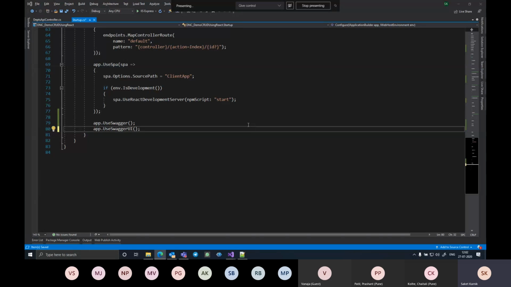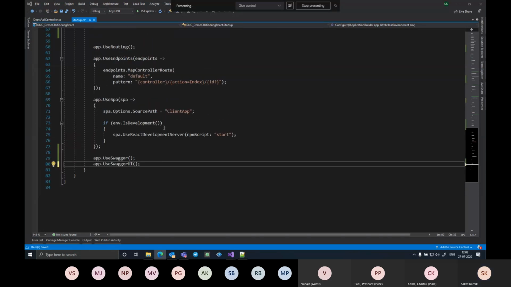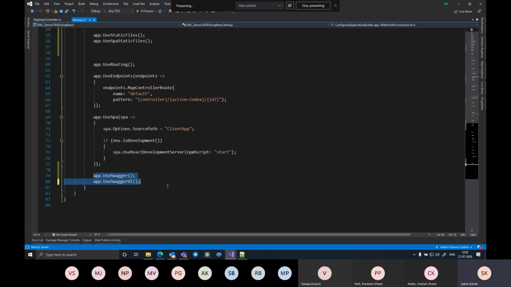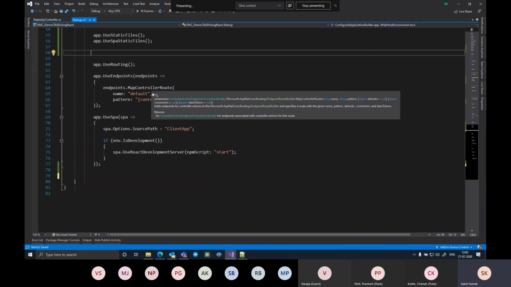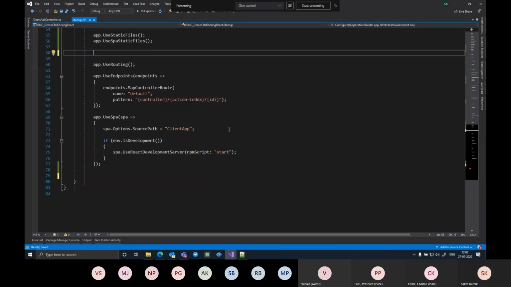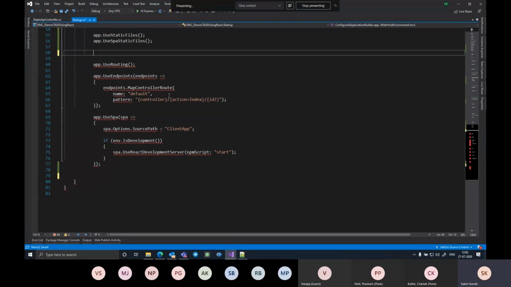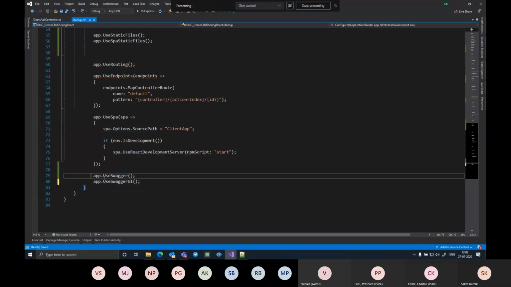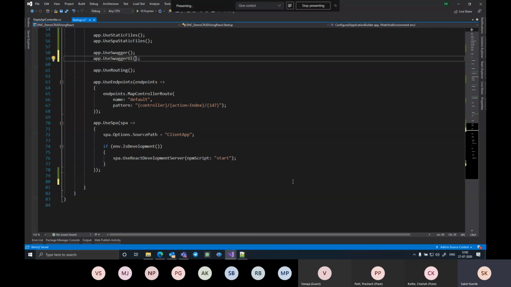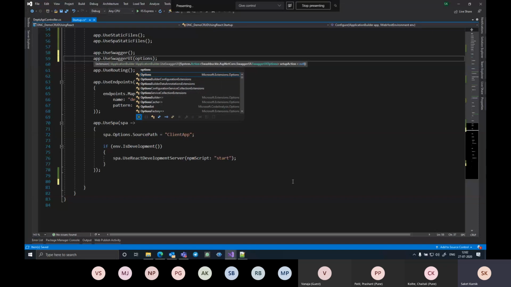So here we go and say, I'll put it before the routing stuff somewhere here. It should be just these two lines put here. And this Swagger UI takes in the action delegate as the parameter, which is based on Swagger UI options. So I can use Lambda expressions once again.